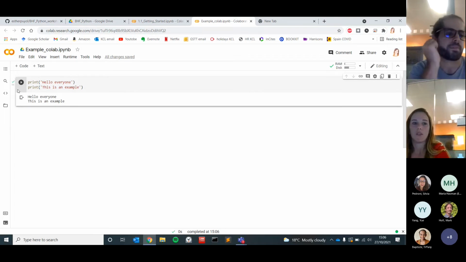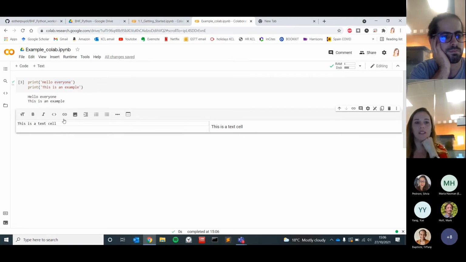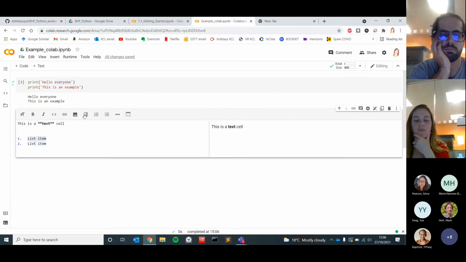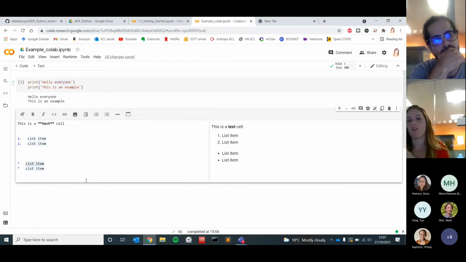Something else that you also want to consider is, for instance, the text cell. In the text, you can add any information that you want. So this is a text cell, and you can also format it. Here you see on the right side that the text you have written appears. Let's say we want the text to be in bold. Why not? You can see it change automatically, but we can also add an index list or bullet points. That could be more informative if, for instance, you make the program do something and then want to give it to someone else, so that you can have some sort of documentation that makes it easier for them to use it.